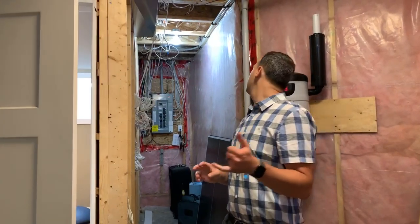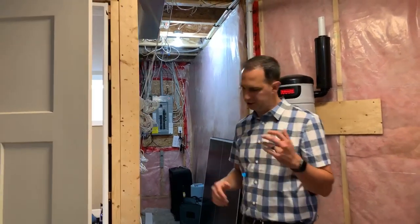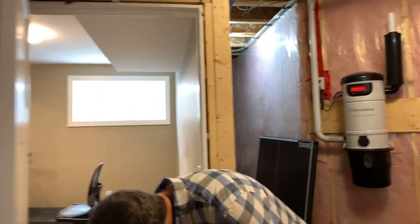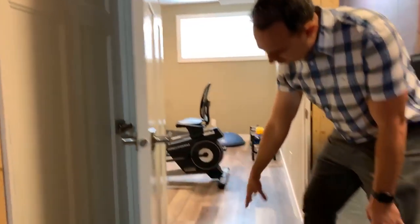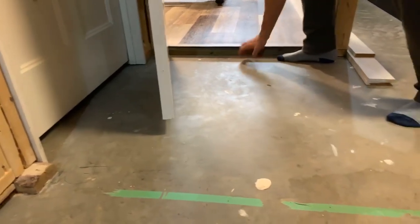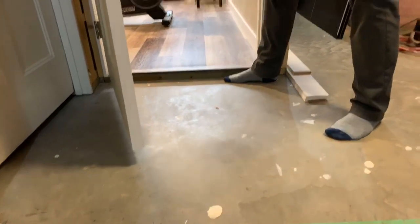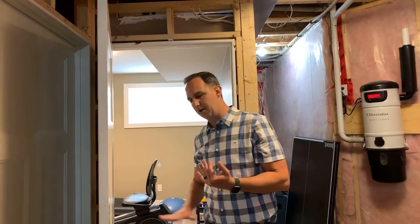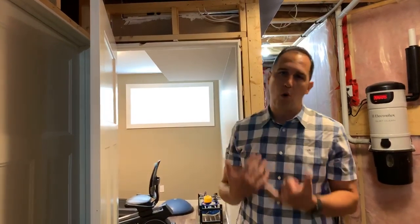The reason why I wanted to bring you in here, and there's nowhere to really show you, we've got a couple of features that are a real benefit and a real plus. Down here, you can see that we're actually up off the floor a little bit with the floor in the gym area, and this continues through the whole basement. See, that's concrete. We've got 1.5 inches there. We got that because we have a subfloor there. So it brings it up off of the cold concrete, allows the floor to stay warmer, allows air movement underneath, and you've got a warmer base to work with. So the basement is automatically warmer from all of that.